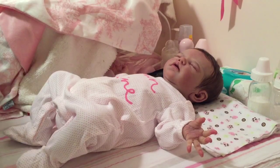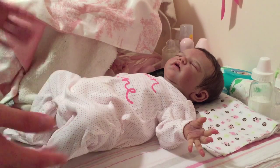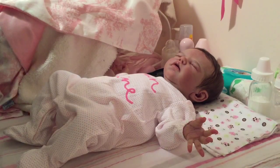For the majority of my silicone doll collecting especially, I've bought mainly from Claire, because I found her and discovered her through one of my doll fan friends, Suzanne, who introduced me to Claire's babies, and literally from the first one I saw, I was hooked. Her techniques got better and better, her dolls got better and better, and so majority of the time I was buying a lot of Claire Taylor babies very early on, when not many people were still collecting silicones and it wasn't the craze that it is now.